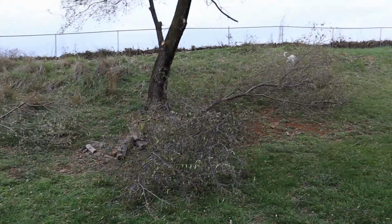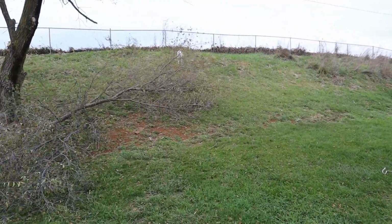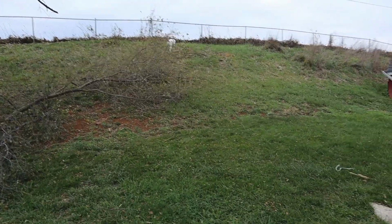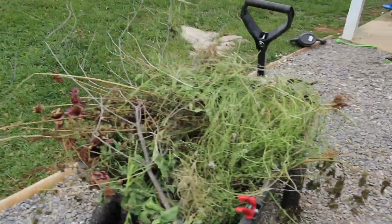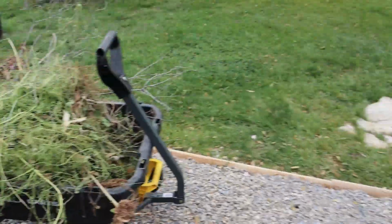The fence will eventually get redone because it's got a lot of gaps and holes that we have had to patch because our dog is a runner, and right behind there is a cornfield, and that's just his favorite thing to do. So here's my already started this project, weeding.